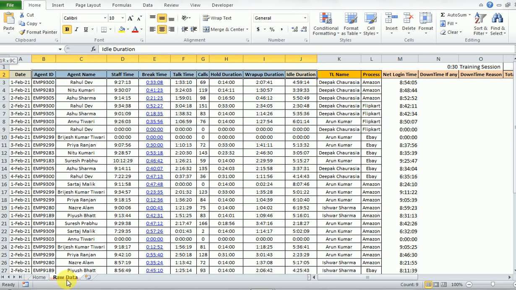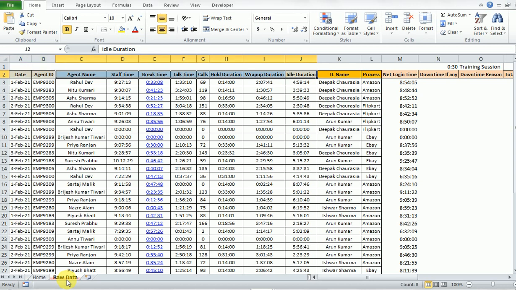Raw data can be very vast, but for the example I have just taken some dummy data. There may be more fields, there would be 50 fields, 100 fields or 120 fields or whatever, but I have taken only a few fields to give you the example.